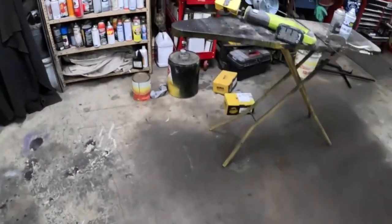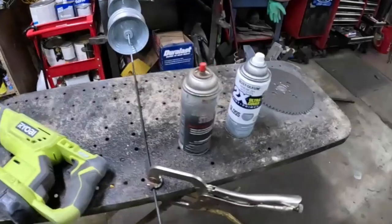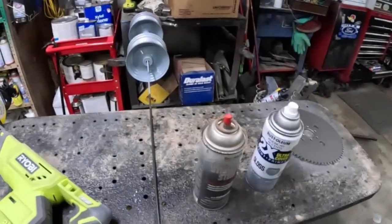That new paint ain't worth a shit. That fancy nozzle or whatever it is, I don't like.